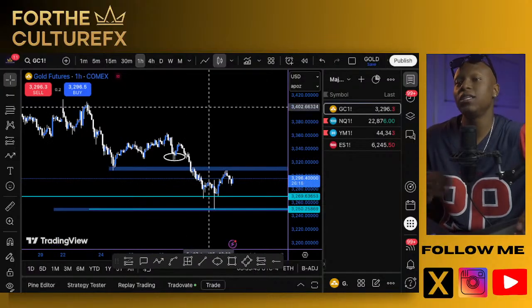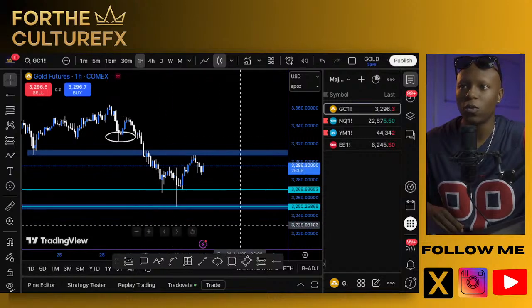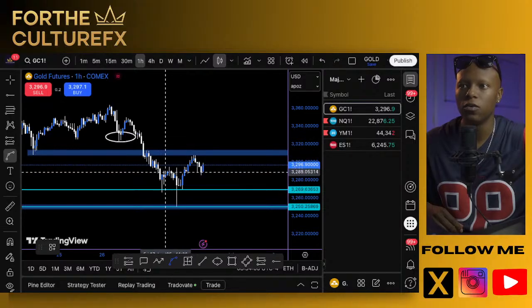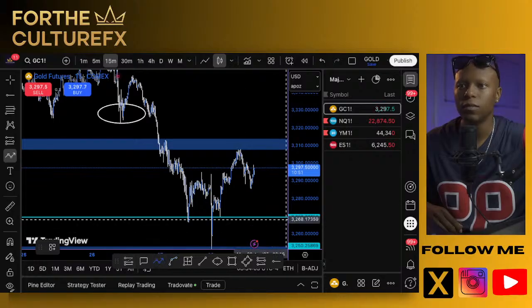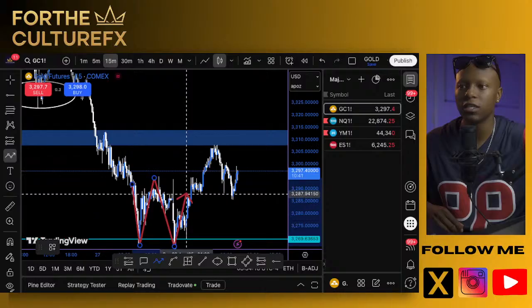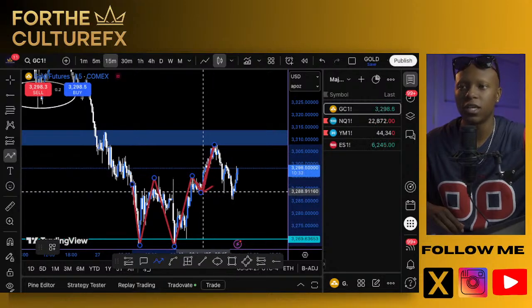So what do we need to see on the lower time frame in order to verify this structure, to indicate that price is in fact going down? Well, on this 1-hour time frame, we could see we were creating lower lows and lower highs as price came down. We created a low, a high, a lower low, and we just broke through this area. If we dial down to our 15-minute time frame, you can see what our structure is here. We had a low get created, a high, a lower low, then price broke through this lower high. Then we had a correction and a continuation up. So this now becomes the key lower time frame low.